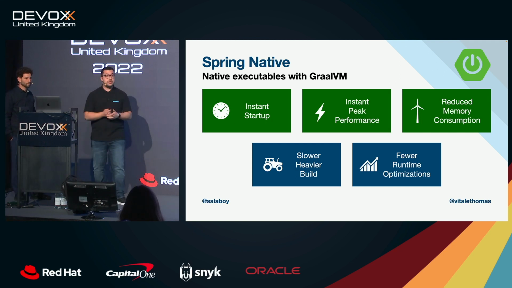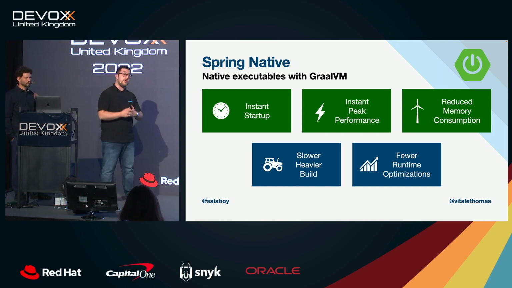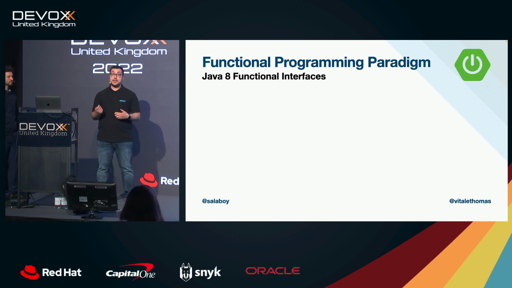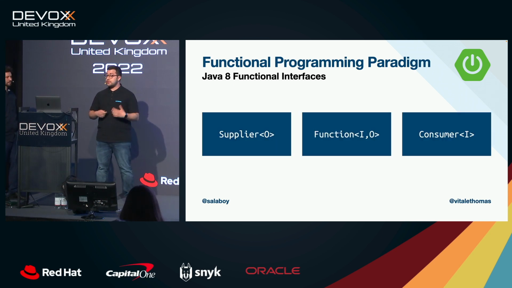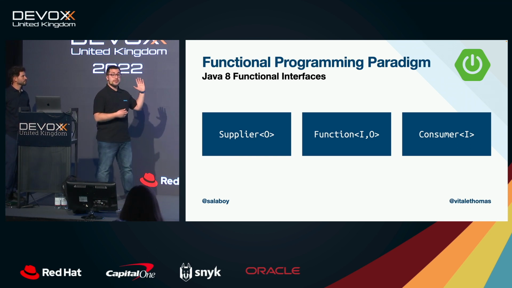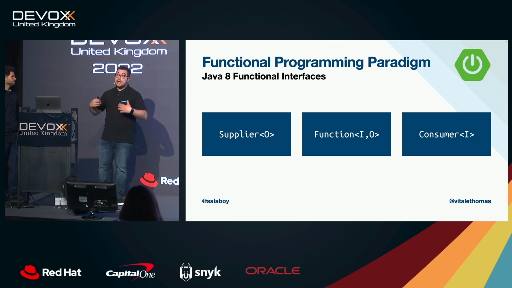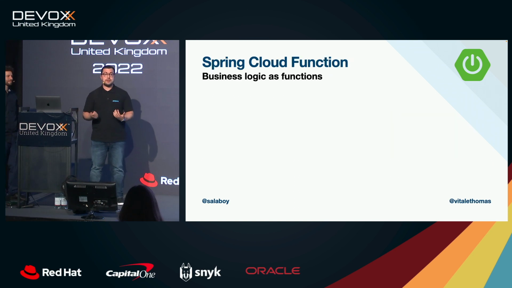Having solved that, we need to implement our functions. Again, we want to focus on the developer experience and have developers focus on the business logic. And we can do it by simply adopting the functional interfaces provided by the standard Java language, introduced in Java 8. We can use suppliers, functions, and consumers, and implement our business logics in terms of these interfaces. So that's plain Java, standard Java. And these functions, we can implement them basically using any kind of framework or backend service we want. What is important is the signature. We are using these interfaces, and by aligning with these interfaces, we can then take advantage of Spring Cloud Function.